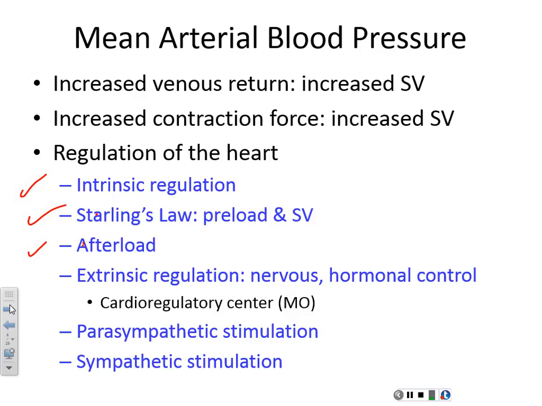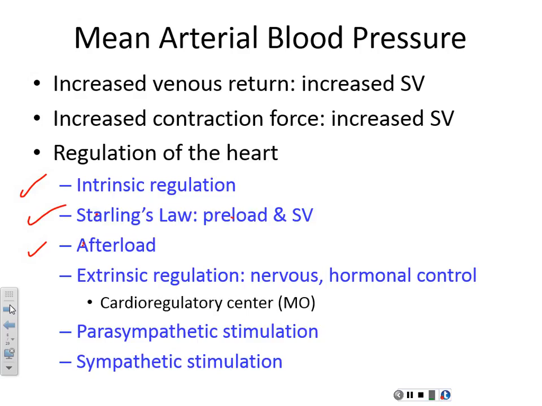Starling's law, be able to explain it and how it is related to preload, which is greater filling, and how it's related to stroke volume, which is much greater stroke volume, because it will contract with more force, it forces more blood out. Which means the stroke volume increases by decreasing end systolic volume, because end systolic volume is much less.